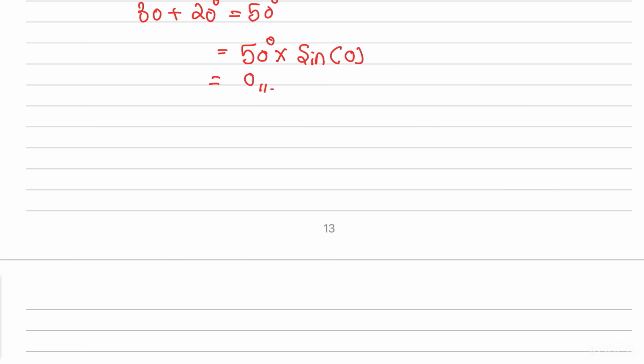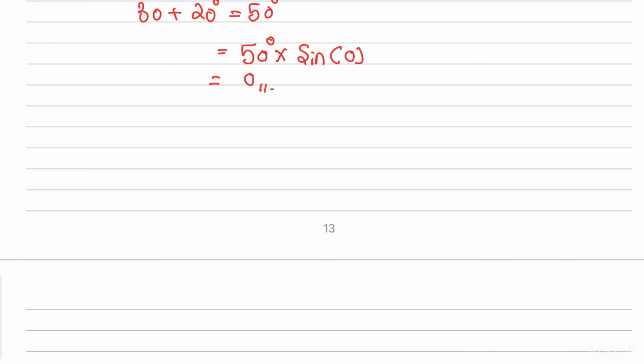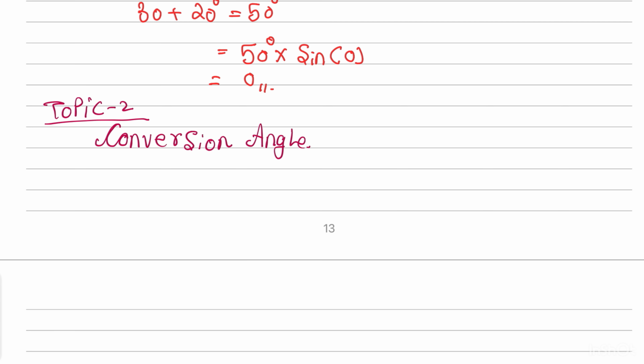Now we will directly do the other part of the sums, so first we will do our second example sum. Do you guys want diagrams or something else, or the chart method only? Just give me a comment. Then in the next videos I will bring diagrams or some tricky easy methods, just to understand if you are good at calculations. So now it is a conversion angle.